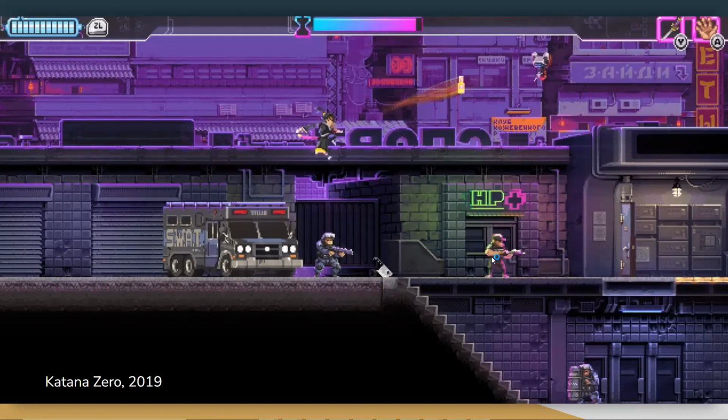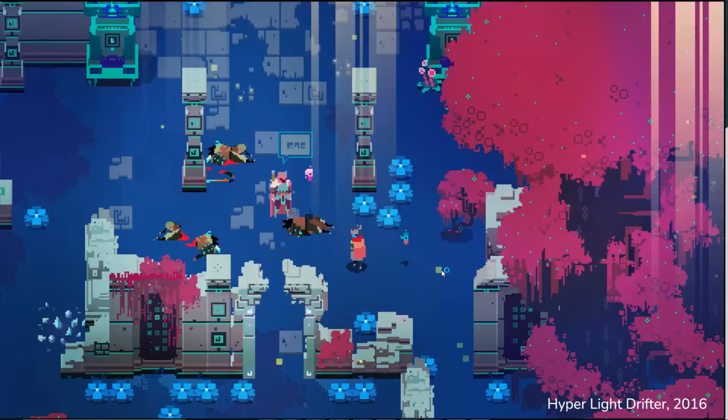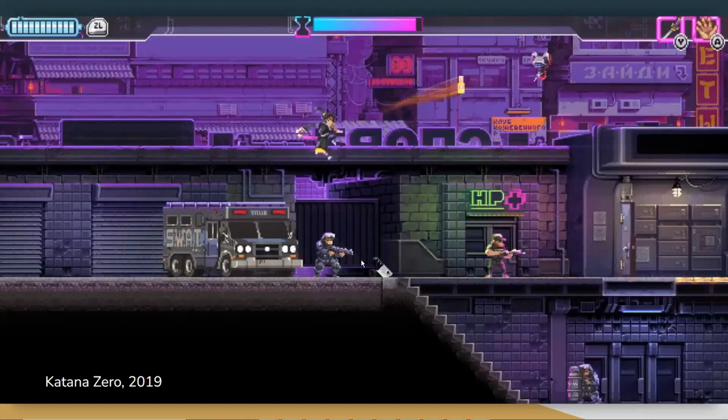Well, you'd have to draw a new sprite for every kind of light that there could possibly be, unless you did something special with the programming and added code that would shade all the cells based on the light that was there. That was something else that Hyper Light Drifter did a little, but not particularly. But that is very unique to Katana Zero, and one of the things that makes it beautiful.